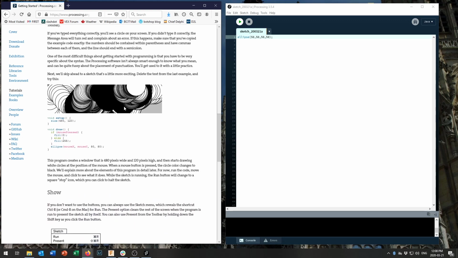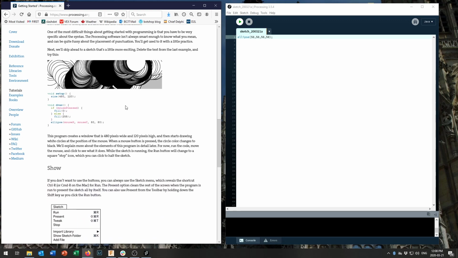If we want it to do that more than once, we need to create a new program structure. Okay, and right down here, we can go Setup, and let's copy this program and come over to our processing window, delete where we had ellipse in there, and paste their code in right now.